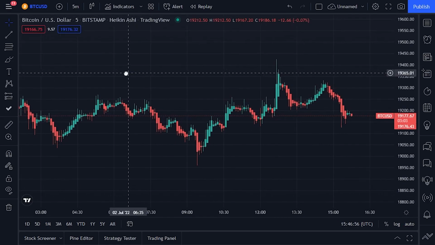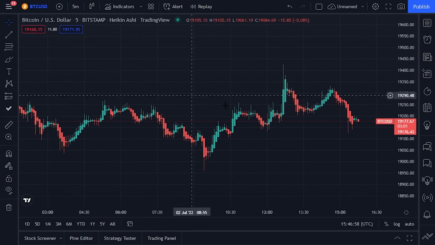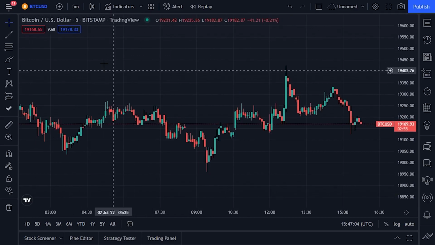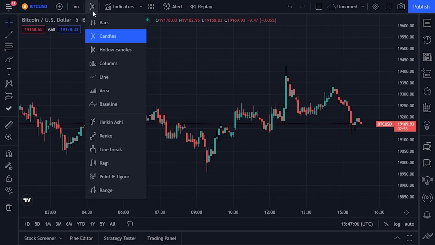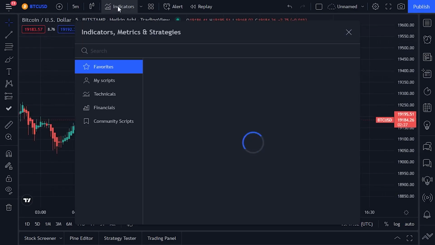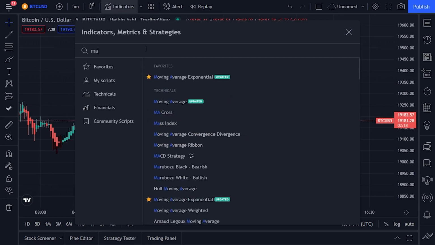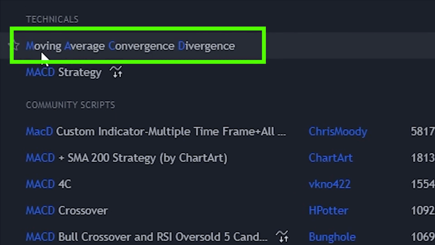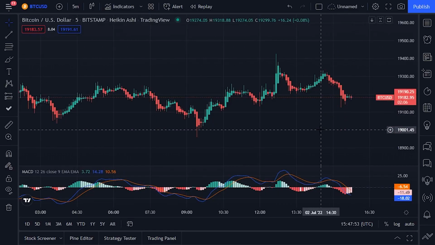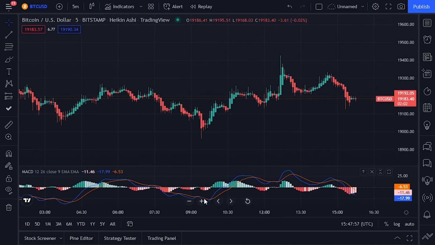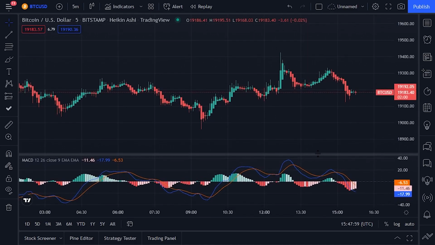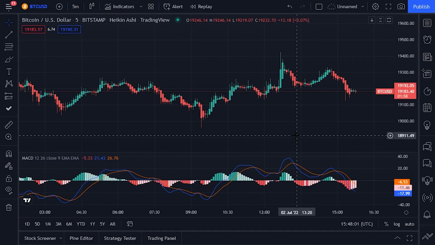Let's go. Well, we are in the Bitcoin chart and the time frame is 5 minutes. First, we change the mode of the candles to Heikin Ashi. Now we go to the indicator section and add the most important indicator of this strategy to the chart, so we search for MACD in the search box. As you can see, this attractive indicator was added, but our strategy is not complete. This indicator has good default settings and there is no need to change them.